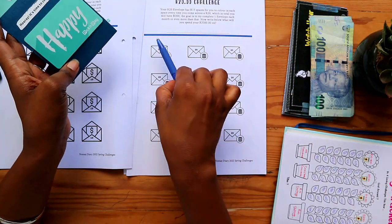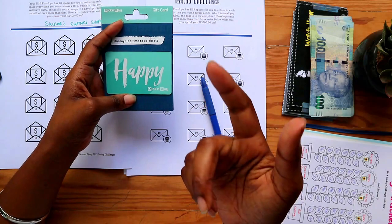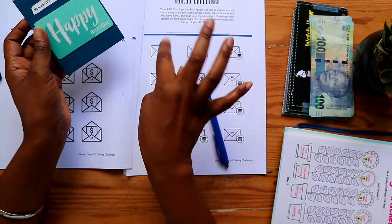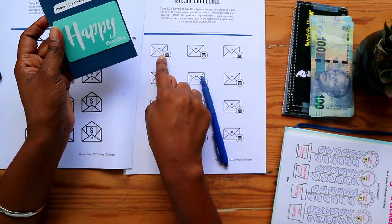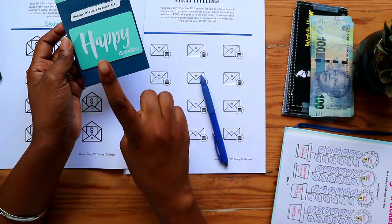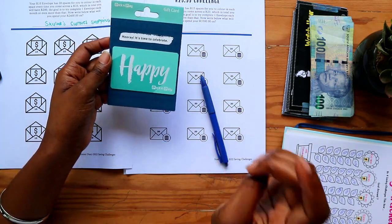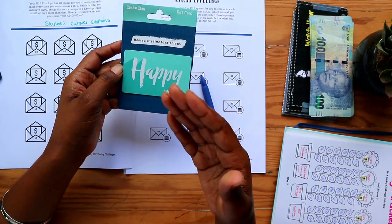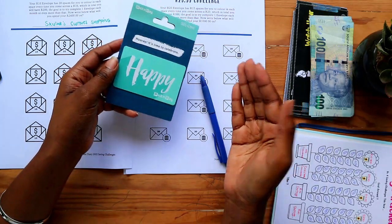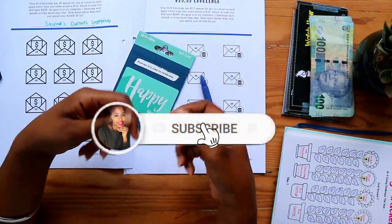So let's say you take your first envelope, you get a Pick n Pay gift card. You can get Pick n Pay clothing, Pick n Pay liquor, Pick n Pay food, or anything with the gift card. Let's say you take your first 300 Rand and ask for a gift card. As soon as you fill in the other envelope, you can go there and top it up. I think you cannot go over 5,000 Rand, which is fine, because if you do reach 5,000 Rand, you can just get another gift card. And then by the end of the year, you just have gift cards that you're using.